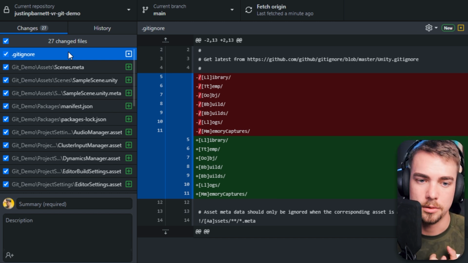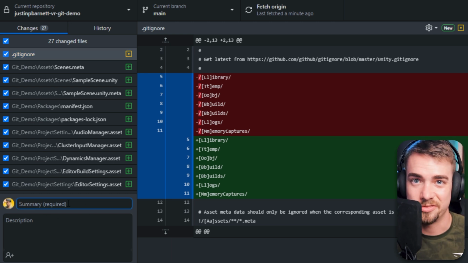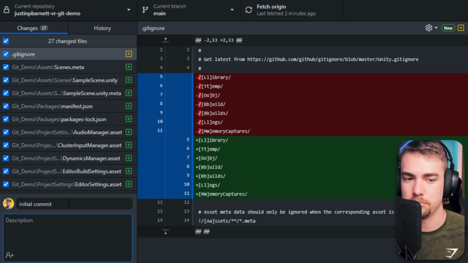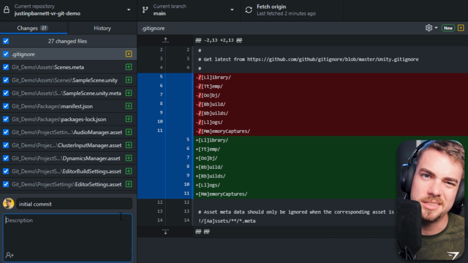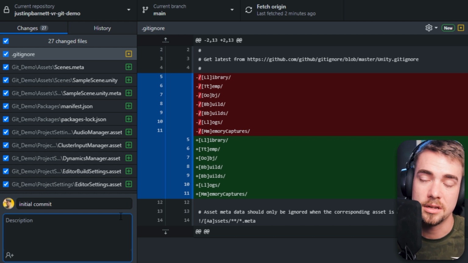We need to do a commit, which is what this is down here. So since this is the first time we're pushing it, we're just going to say initial commit. And then in the description, you can say all the specific tasks that you did inside of this commit, or each little step that you made, just to make it easier for next time if you're going back trying to find which commit did what thing and what broke something. If you have a little description, it really helps.